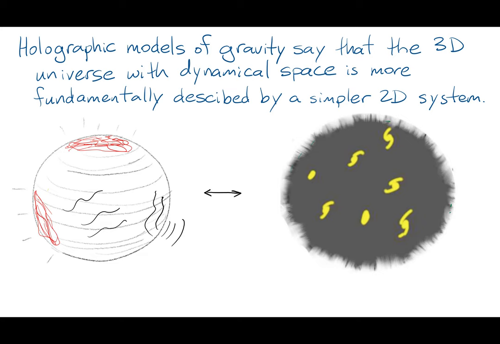It says that the 3D physics that we experience is actually some kind of manifestation of some simpler physics of a 2D universe that is much simpler because it doesn't have gravity. The 2D universe is fully quantum mechanical, and so that understanding of quantum mechanics carries over to the fact that there's some quantum mechanics in the gravity universe as well. And so if I had a quantum gravity question that I want to ask, then the way I use holography, I translate that question to a question about the quantum mechanics of the simpler system, then I solve the thing, and then I translate the answer back, and I learn about the quantum gravity.